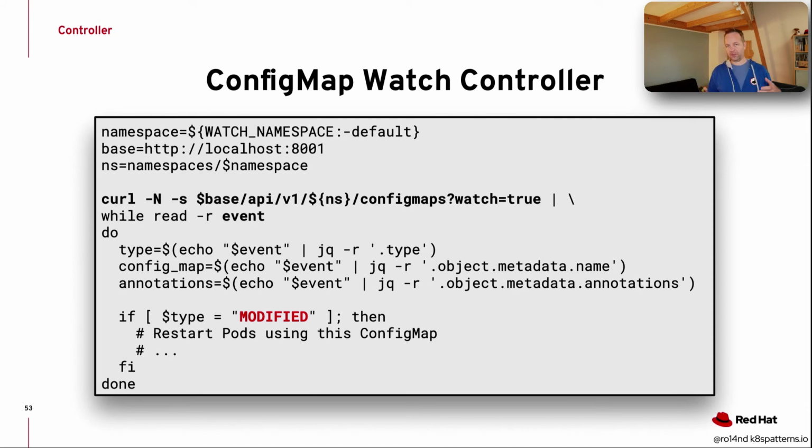You can write a controller, of course, in any language. Here we are using a shell script just to demonstrate that you can also use shell for that. What you see here is a curl which watches for events, so it curls the API server, and then it reads the event. For every event, it extracts the event and checks whether the event has been modified. For example, it watches for certain config maps by name, and if such a config map has been modified, it takes an action. This action in this example, which is also part of the book's examples, which you can download, is to restart a pod which has a certain label that points to this config map. So with this simple controller, you can implement functionality to restart your pods as soon as their configuration changes.